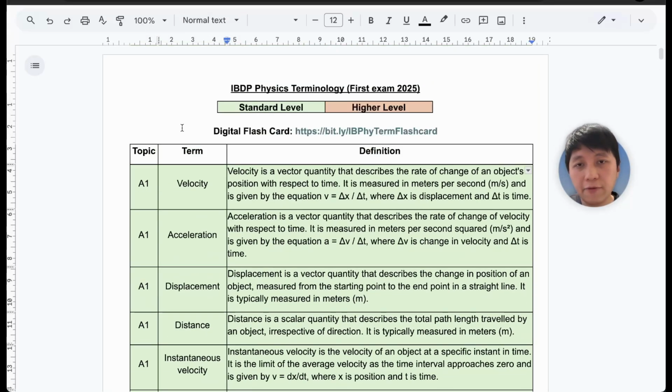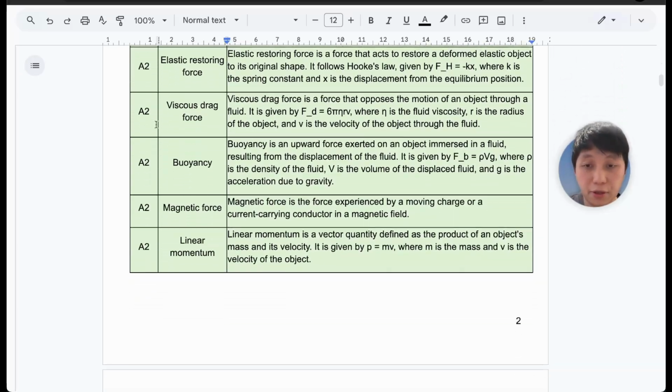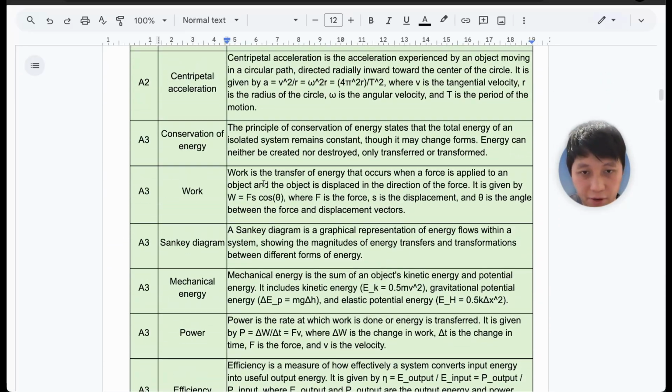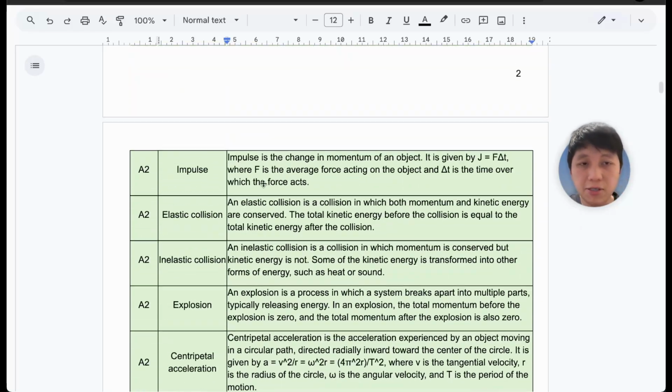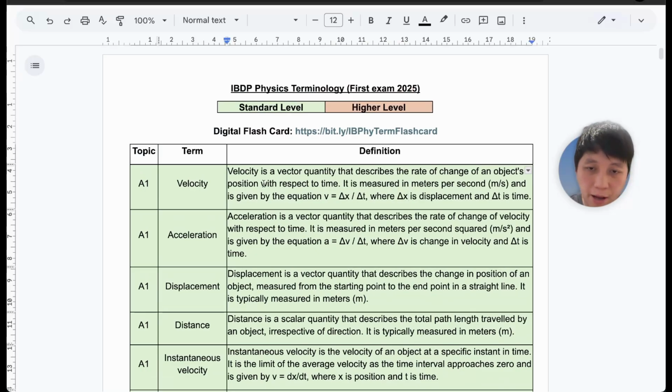My point, going back to a bit earlier, is that you are not expected to memorize all of the terminologies. But for some of them, for example Newton's first law, second law, third law, Faraday's law, conservation of energy, if you have tried past papers before, there are times you might be asked to simply recite the definition.